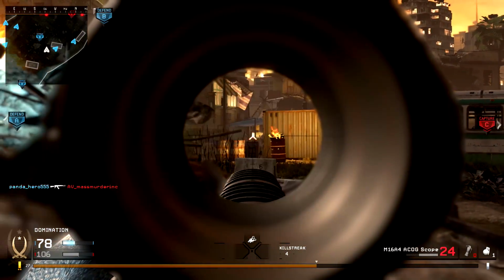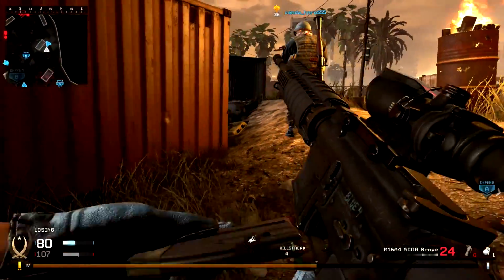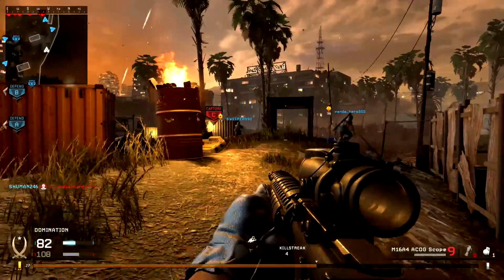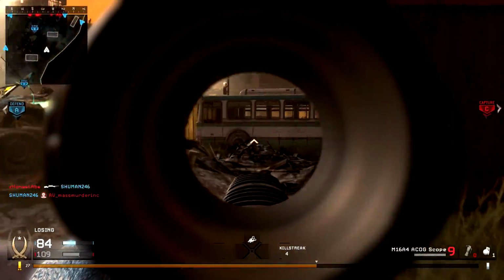It also has extremely low idle sway. This is something you'll notice, especially when you put a red dot sight on it. You can aim down sights and pre-aim corners, and your guy doesn't huff and puff and breathe and let it drag around. Very, very accurate.